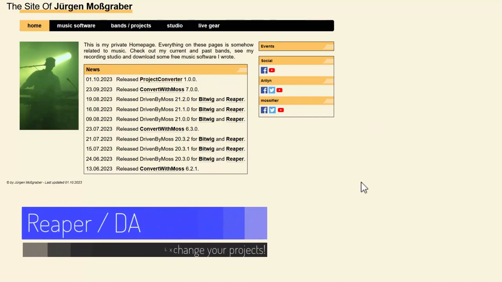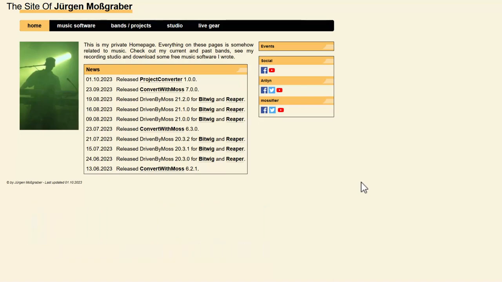So hello everybody, if you watched my last video right till the end, which you should do all the time, you had a little teaser that I might add something to the DAWproject topic. And here it is: a conversion tool which can convert Reaper projects to DAWproject and the other way around.